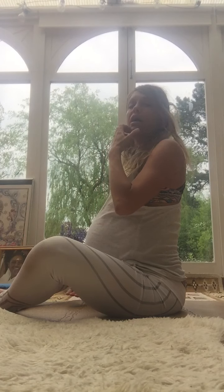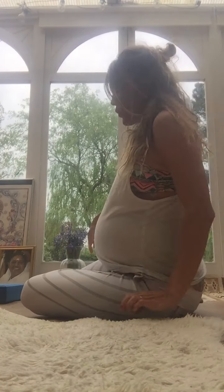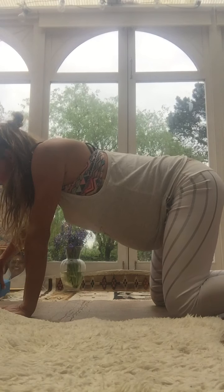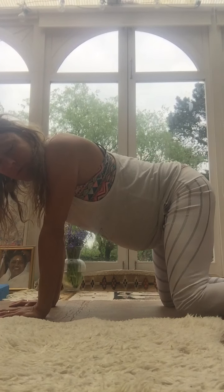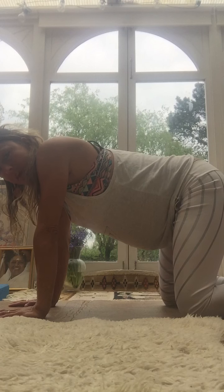Slowly from there, and you might take your time and just sink into it for a good 5 minutes, we'll come into a little tabletop. So I'm going to begin the flow here, which just takes you through the asanas more like a dance, and so you can kind of feel into it more rather than trying to get some instruction. You just sort of explore that flow of it.